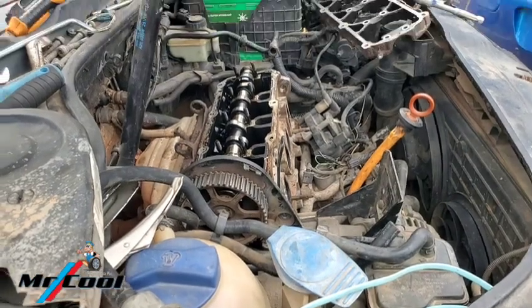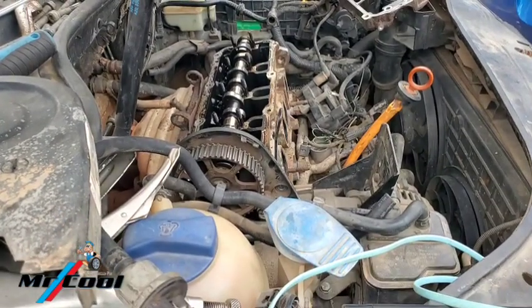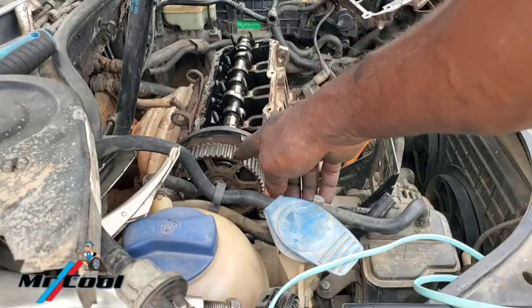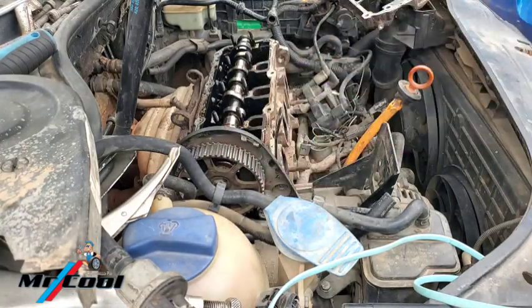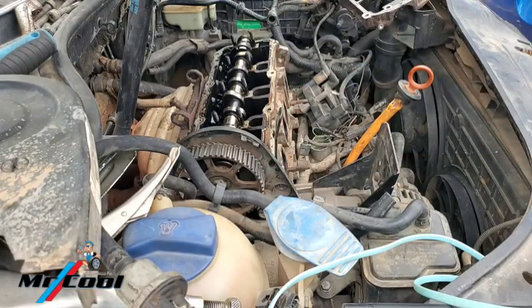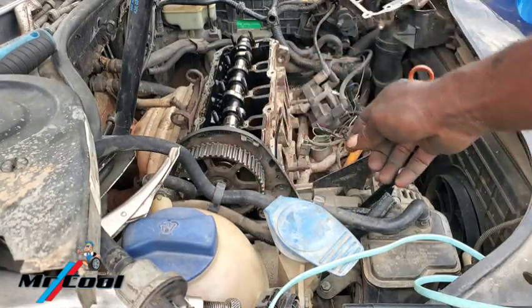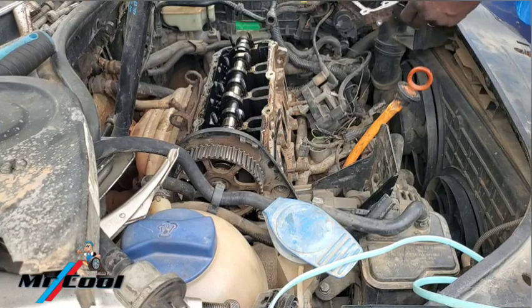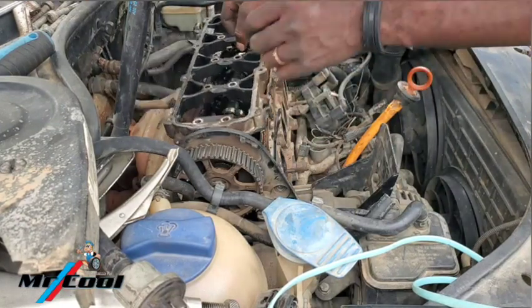Hey guys, I want to tell you some little thing here. Now, the way they designed this engine, like I told you, I'm loosening it for the first time, so it's an adventure for me and you guys. The design of this engine is that you need to loosen this sprocket here, else this rubber is not going to come out. You need to remove that tensioner. The tensioner is stuck there because of the motor mount handle. So what I need to do is put that thing back in place, then use an 18 to slack it, and use another spanner to hold it here and slack it, loosen it out before you loosen the other side. So let me go ahead and do it. Simply pull this one back in place.